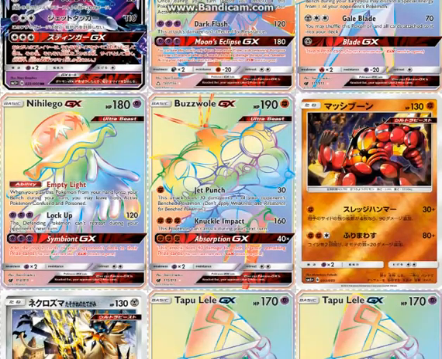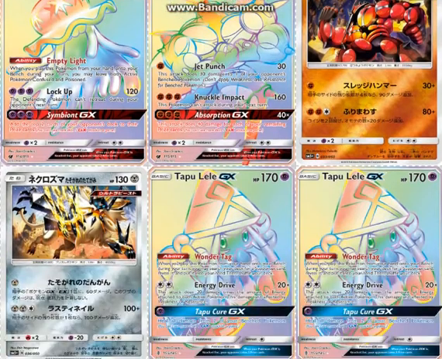I can't talk. One Buzzwole, because Jet Punch is a nice attack. You won't really often use Knuckle Impact. Absorption you can use occasionally, but you really don't want to use Absorption that often. The regular Buzzwole, for one Fighting Energy, does 30, and if your opponent has 4 prize cards left, it does 120 for one energy, so that's awesome.